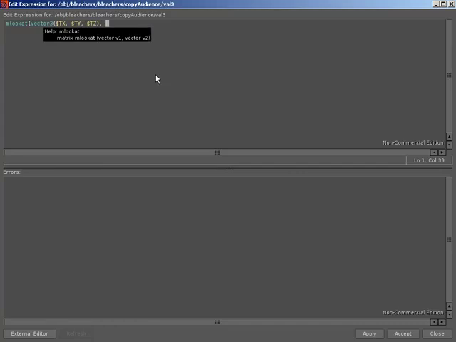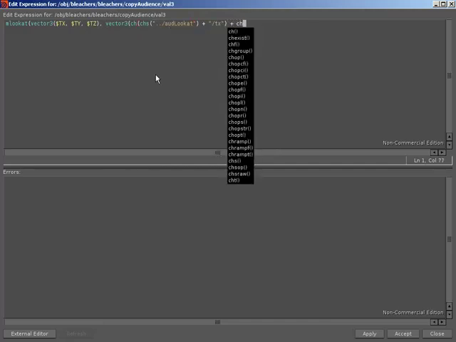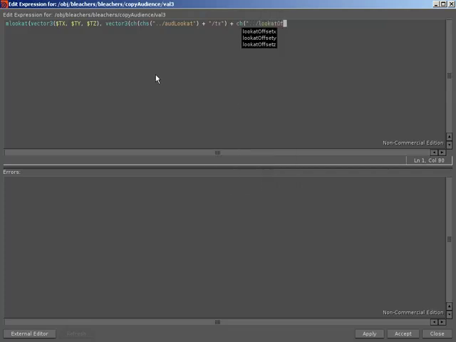So to do that, we're going to create another vector, and we need to create the x, y, and z components of this vector. For the x component, let's take the channel, which is going to be our audience lookup, so ord lookup plus /tx. So we've concatenated the two strings together, and now we're referencing that as a channel, and that should be channel string since we want to grab the string information, plus tx, and then grab the overall channel. So that's how I translate x information from the null object currently. And let's add to that our offset in x, which is our lookat offset x. So that's our x component.